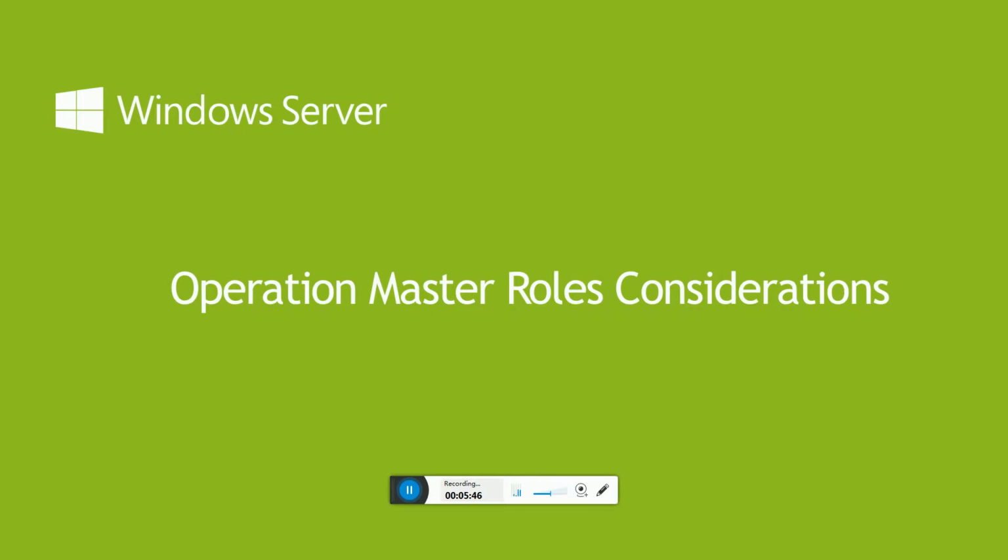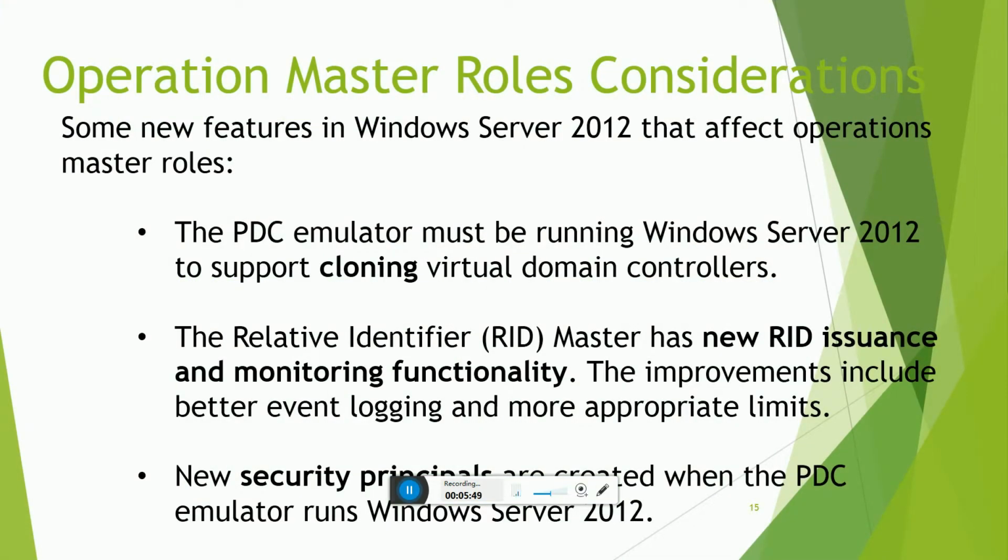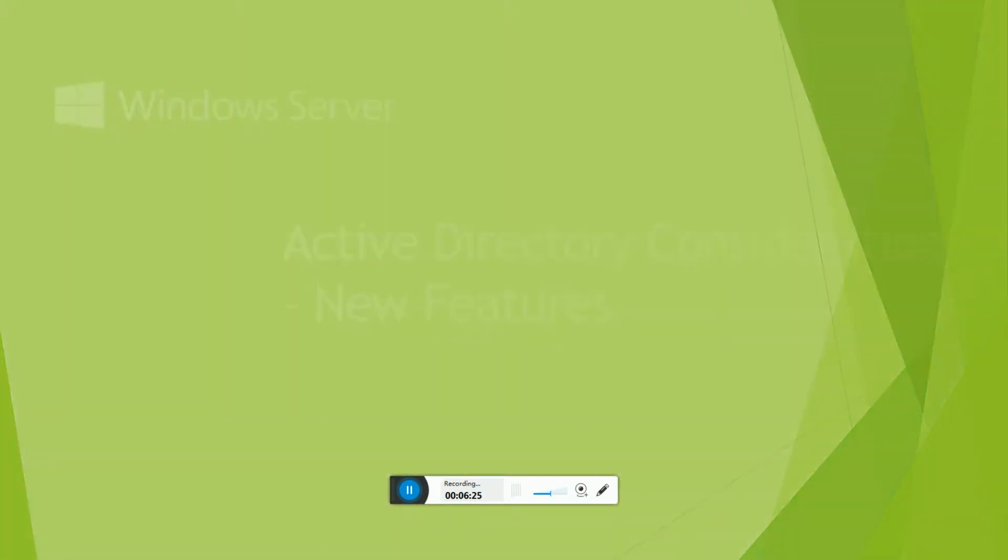Operations master role considerations. Some new features in Windows Server 2012 affect operations master roles. The PDC emulator must be running Windows Server 2012 to support cloning of virtual domain controllers. The RID master has new RID issuance monitoring functionality, including better event logging and more appropriate new security policies created when the PDC emulator is running Windows Server 2012.